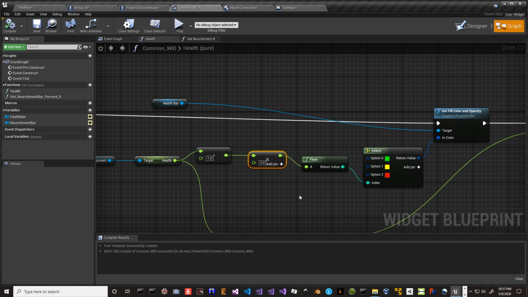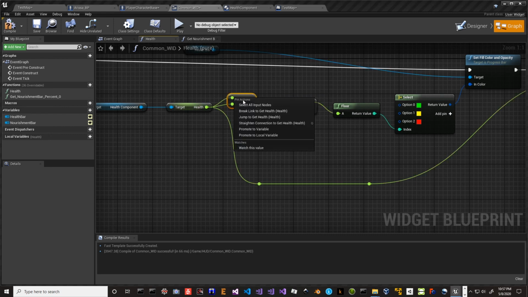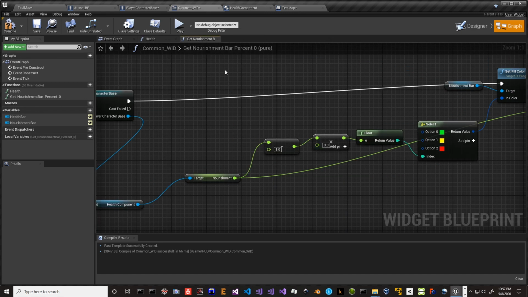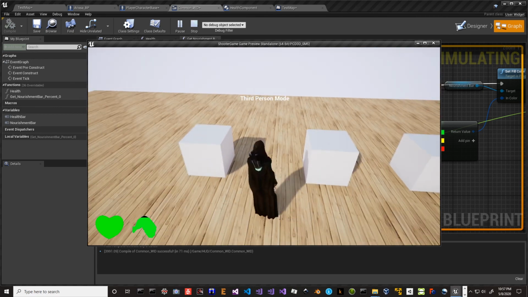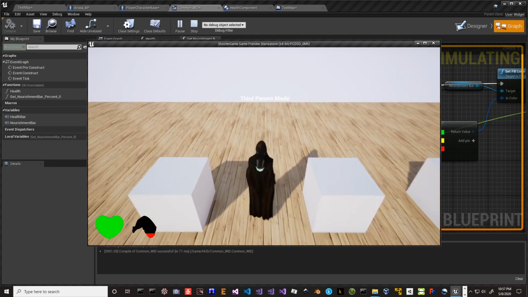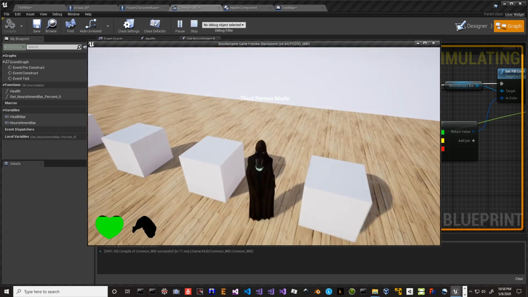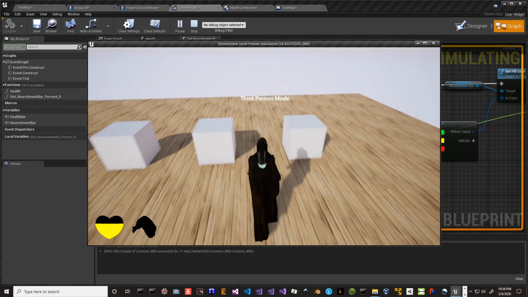Health. This. That's because we wanted it to be 1 minus that, not that minus 1. And the same thing over here. This is supposed to be here, and this is supposed to be 1. Compile, save. So we're 1 minus, and there it is. Okay, that's working. We're turning black, then we turn yellow, and then we turn red, and then we're starving. We should put some indication on there. Same with this one. It's going down. So that's how we do health bars, and we can kind of do fancy health bars.